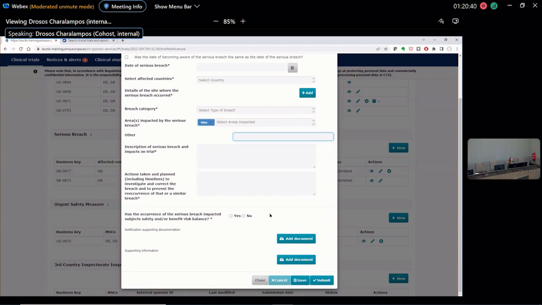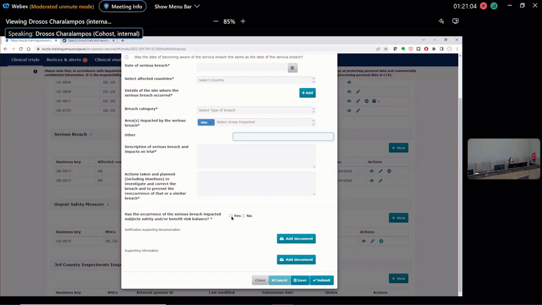And at the very end, you need to indicate with a radio button, yes or no, whether this serious breach has impacted the safety of the subjects, or if there is any impact on the benefit-risk balance.